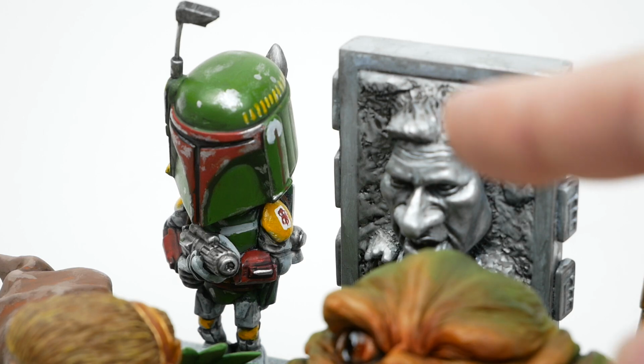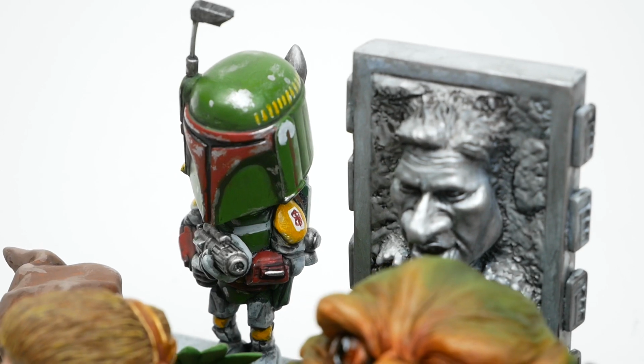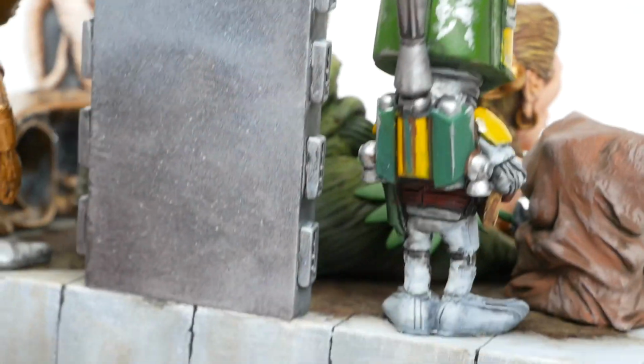And by contrast, of course, Boba Fett was the most difficult, or at least the most complex paint job, because you've got all this stuff on his armor, and I didn't even include everything. I just wanted to make it look enough like Boba Fett that it would be believable.